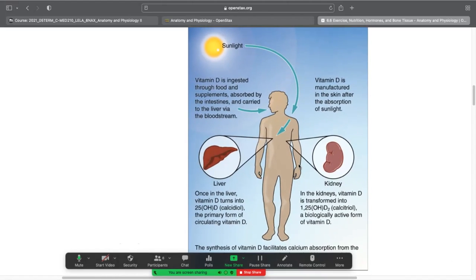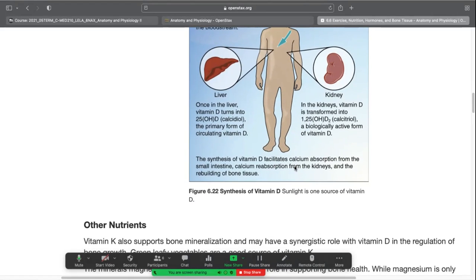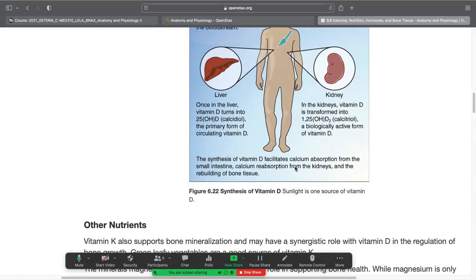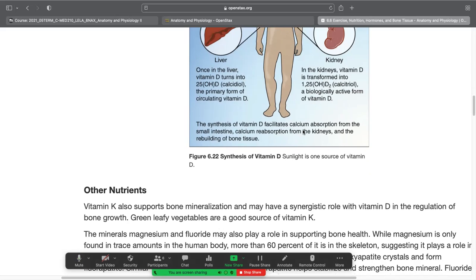So when you're looking at this, this is a wonderful picture. We need vitamin D. I get it from two sources, but the major source is sunlight. And it is a coenzyme that facilitates calcium absorption, which makes my bones stronger. And it also facilitates muscle movement. My liver is involved and my kidney is involved. And the kidney takes calcitriol and then converts it into the active form, the biologically active form known as vitamin D.